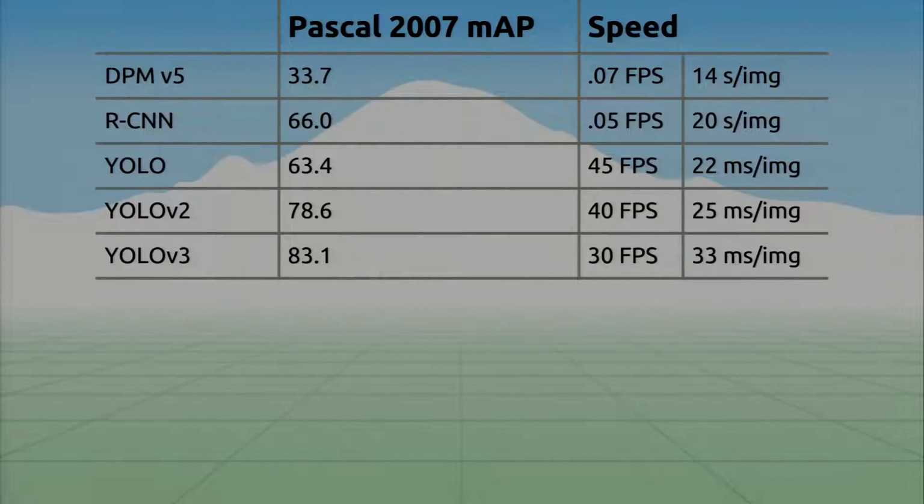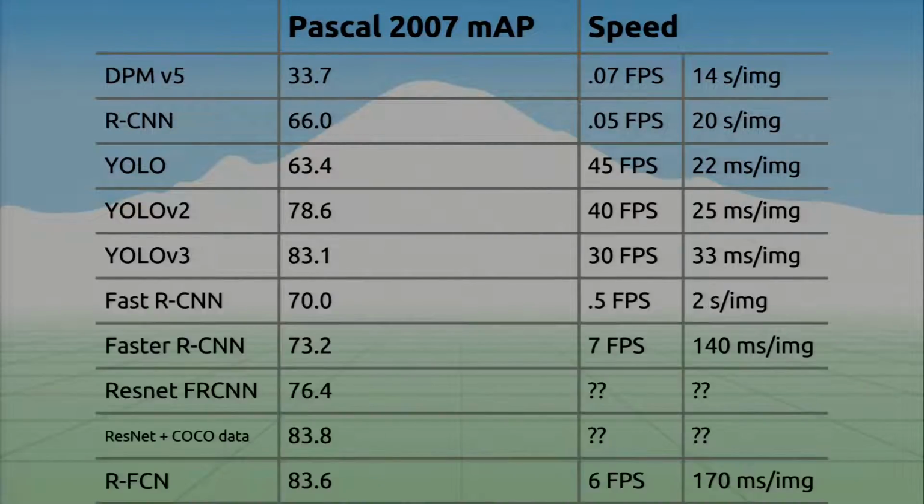Cool. So the original version of YOLO was at about 63 mean average precision. We made a bunch of updates over time and pushed that higher and higher. But in the meantime, obviously, other people were also working on their own systems. So there were updates to RCNN in terms of fast RCNN, faster RCNN, using ResNet to form the backbone for faster RCNN, this fully convolutional network stuff, all sorts of things that people were working on. So nowadays, we've basically gotten much higher mean average precision on Pascal VOC.